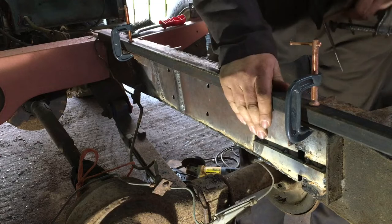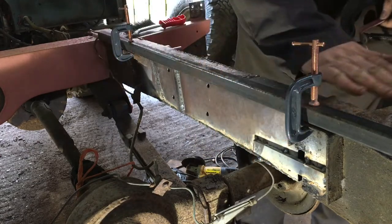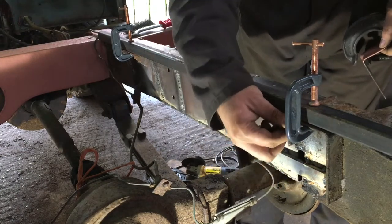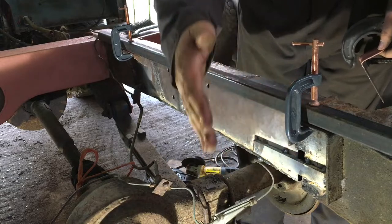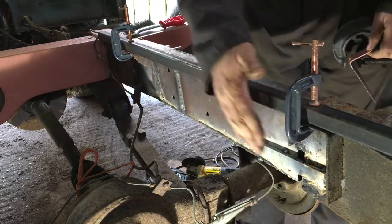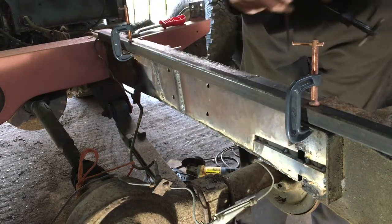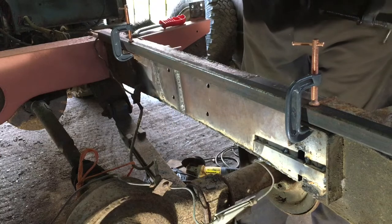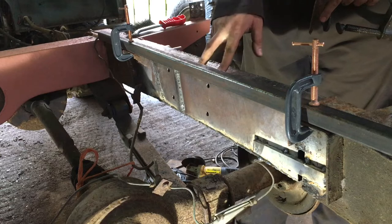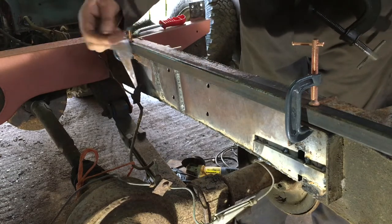So I've clamped this metal bar across the two mounts. Even though I've basically cut through this end, I'm still happy that this hasn't moved since I started. So I'm happy to be using that as an idea. So we've got that one clamped there. I've also got lines marked on the top of the chassis from when I cut this off, that I can line this up to.